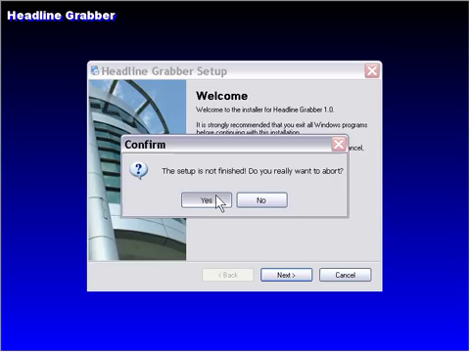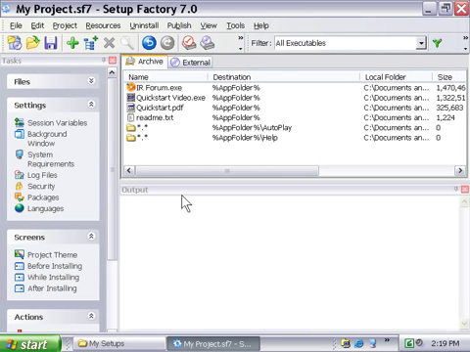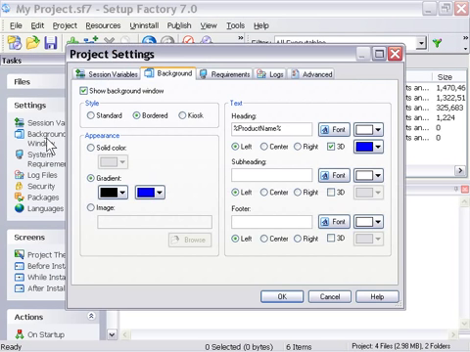Okay, so that's a big improvement over what we've been doing, but let's see how we can even improve it further. I'm going to go back into the background windows area here, and I'm going to click on the kiosk style. I'm going to eliminate this heading text by just deleting it from the heading area. We don't want that anymore. And I'm going to go ahead and add an image background.